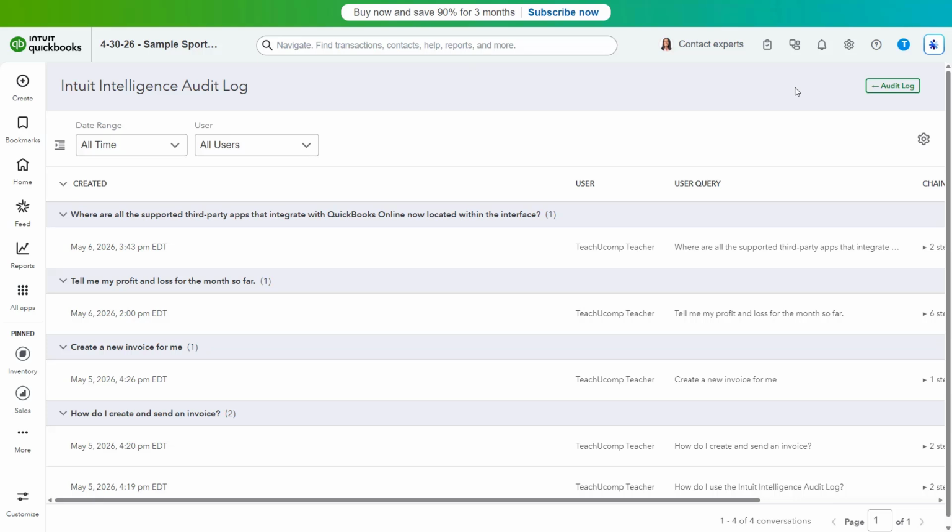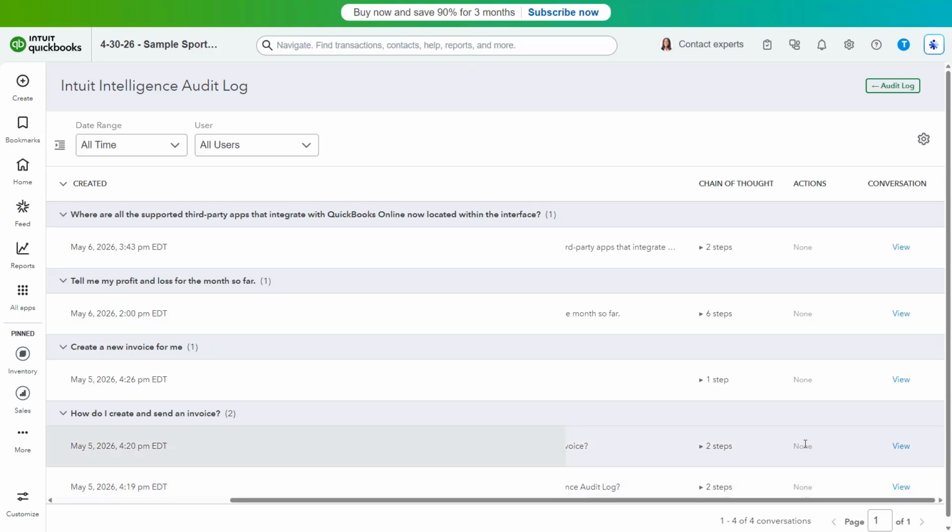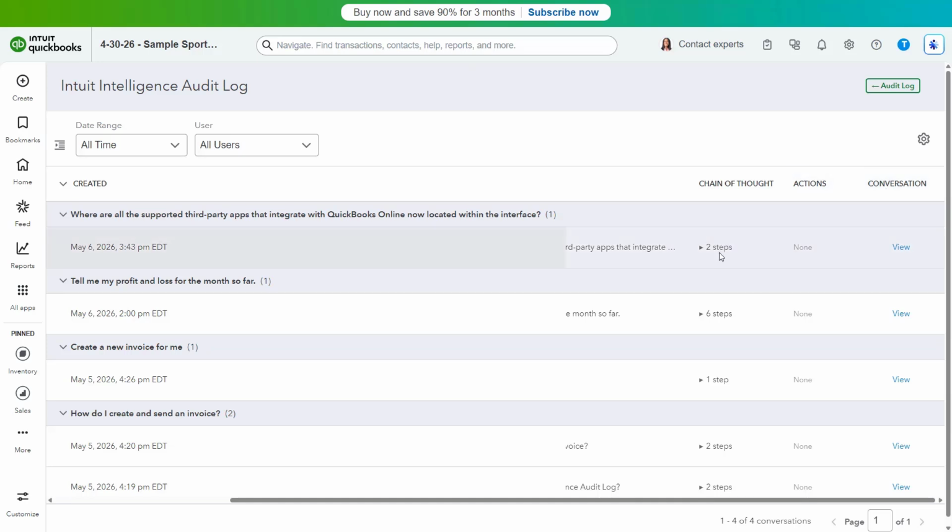This report shows the date a query was created, the user who made the query, the actual user query, the steps in the AI's chain of thought, the actions taken, and the conversation in which the queries occurred. To expand or collapse the steps in the chain of thought for a query, click its adjacent arrow in its row.